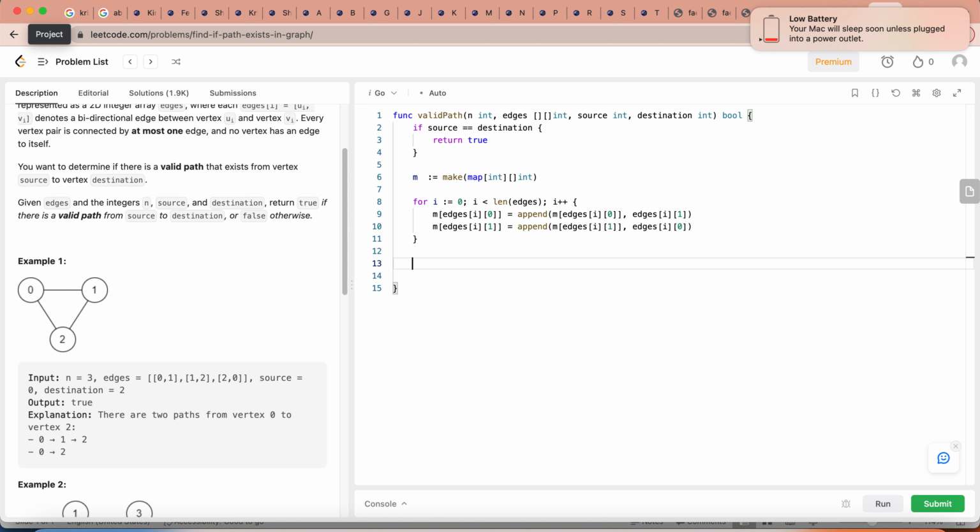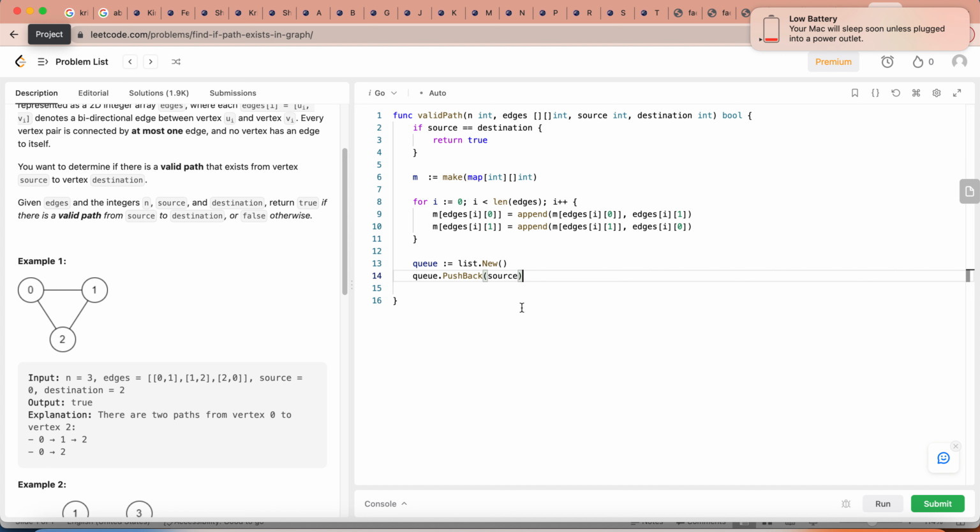So the next thing is we'll create a queue. So let's create that, List.new. So our queue is ready, and in the queue first we'll add the source, whatever the source is. So let's add that, queue dot append source.